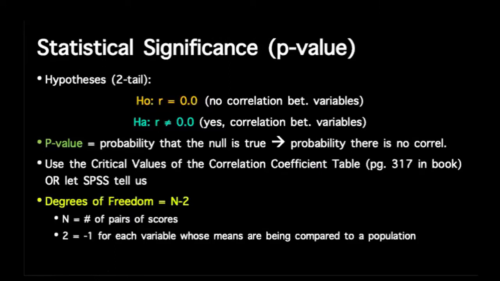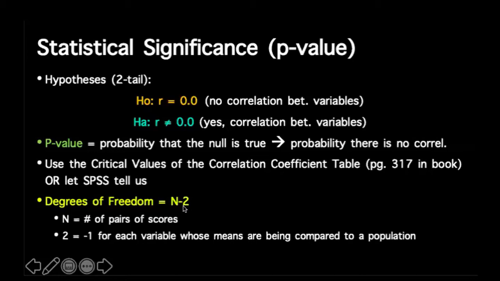So in this case, when you're using r in the table, n usually is going to represent how many subjects you have, in this case, how many pairs of scores, which means the same thing as the number of subjects, okay? But remember I told you when we first had our lecture on degrees of freedom, we used an n-1 in the standard deviation and variance equations. And I told you degrees of freedom is not always going to be n-1. This is the first example where degrees of freedom is not n-1.